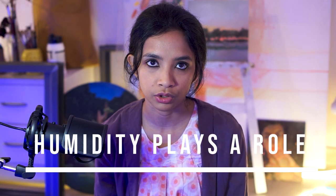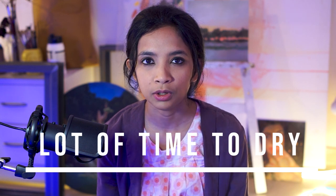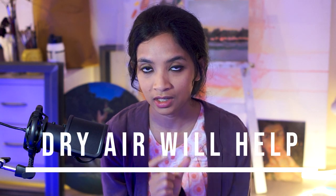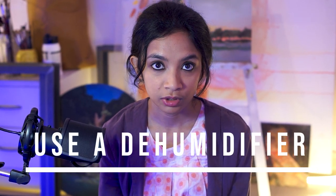Other paintings like acrylic and watercolours must also not be kept in direct sunlight. Humidity in the atmosphere plays a very important role. If you are living in a very humid climate, the oil painting will take a lot of time to dry because of the moisture present in the atmosphere. Dry air will dry your painting — so dry air is the most important thing. If you live in a humid climate, you can use a dehumidifier at home along with a fan to dry your oil paintings.